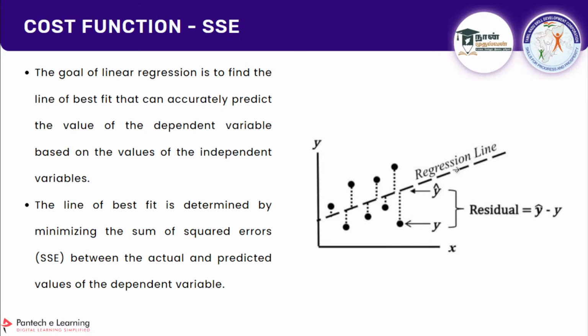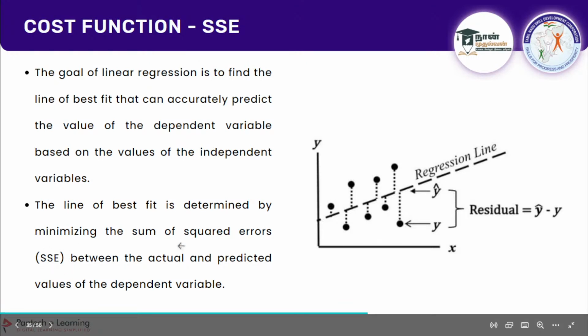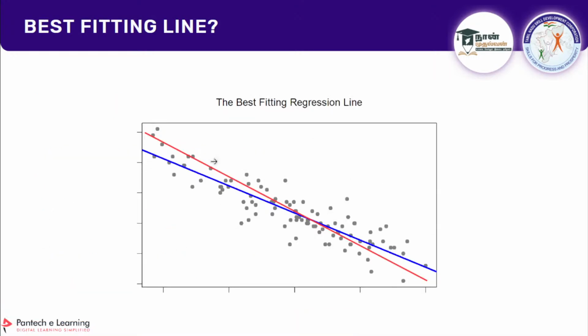You have a straight line and all the points are exactly on that line. Will there be any distance? No, right? So if there is an exact match, the value of SSE is going to be 0. Which means if you have 2, 3 lines, you calculate the SSE for each of them. The line which has the lowest SSE value, or the cost function which has the lowest value or near to 0, that is the best fitting regression line.